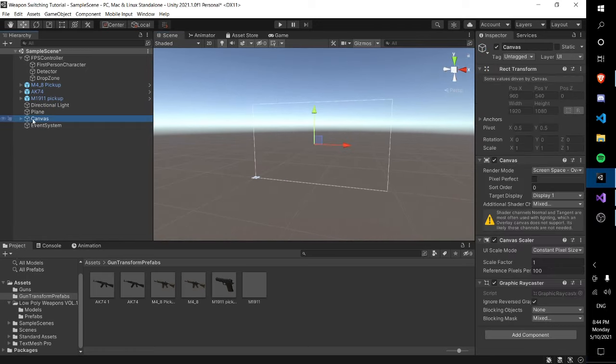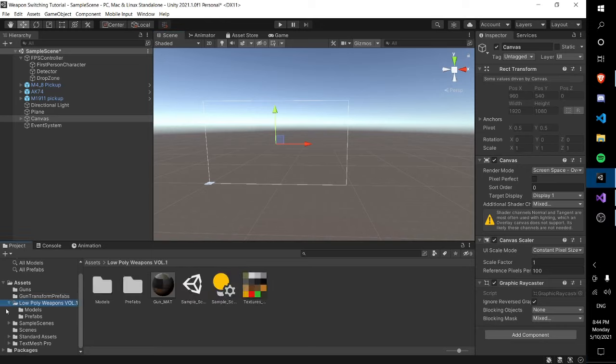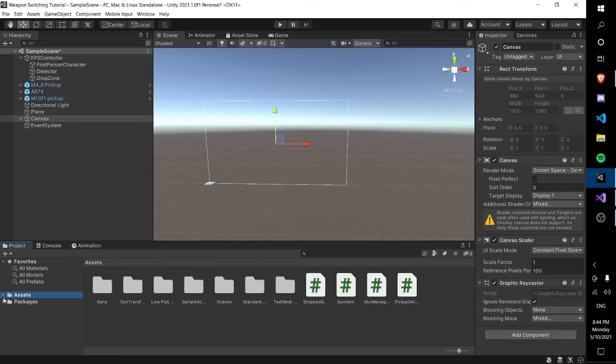So let's go into Canvas, and I'm going to install a Unity asset with a bunch of icons for our guns. So we're just gonna go to Window.